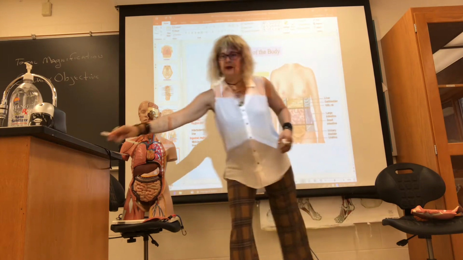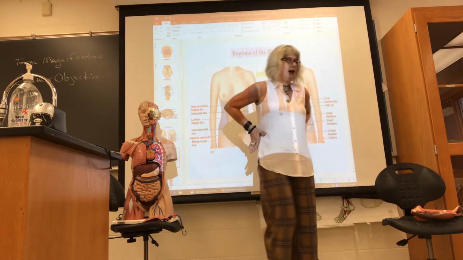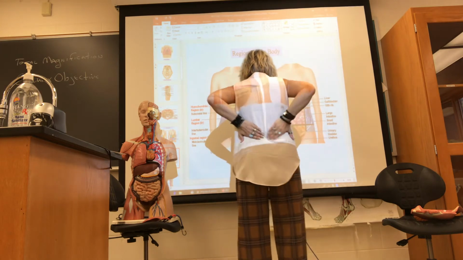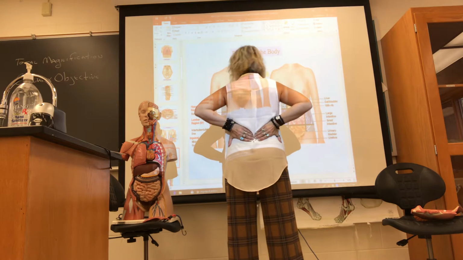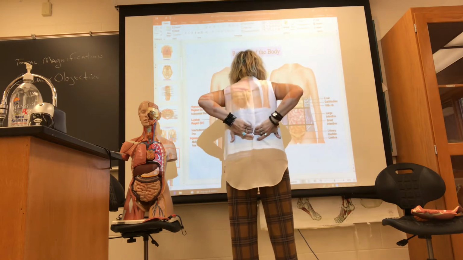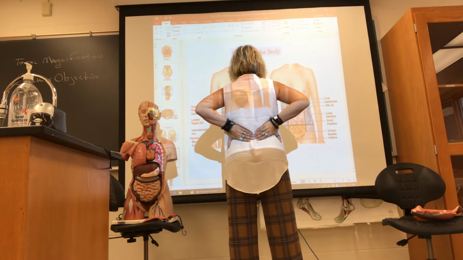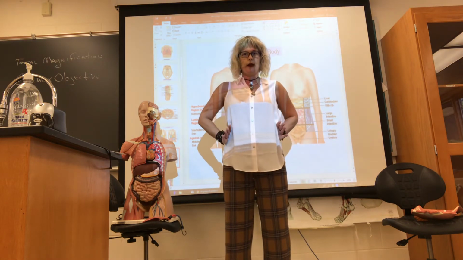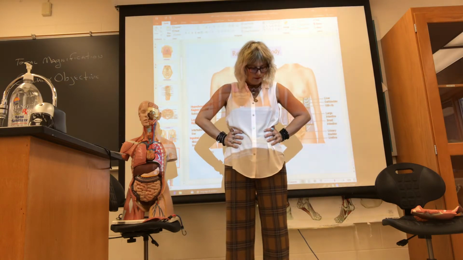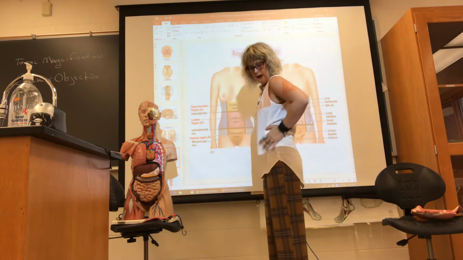Now, the next one's a little bit tricky. It's right here, the lumbar region. Take your hands, lower back, place your hands together like this, fingertips touching that lower back. So you feel the lower vertebrae, the lumbar vertebrae. Place your fingertips together. Now turning around, watch this. I bring the fingertips forward, and voila. What is this? This is the lumbar region.